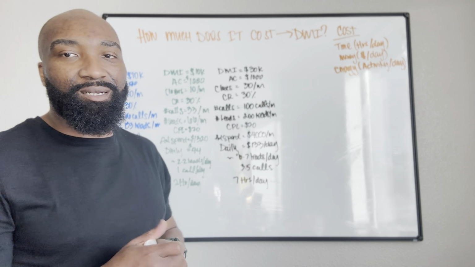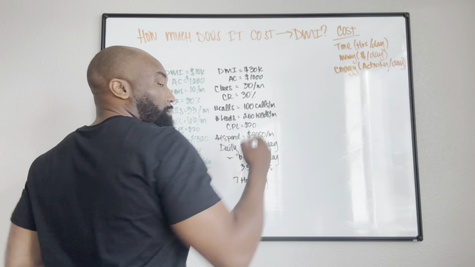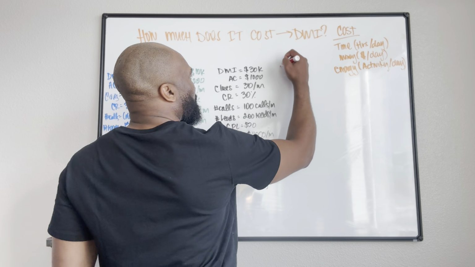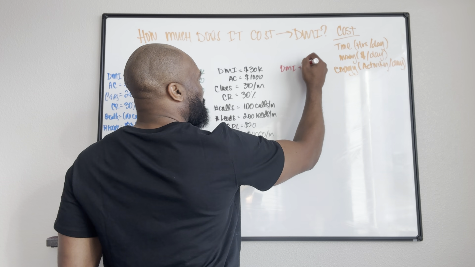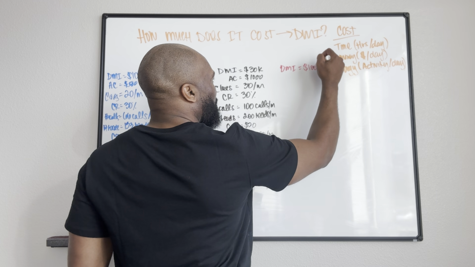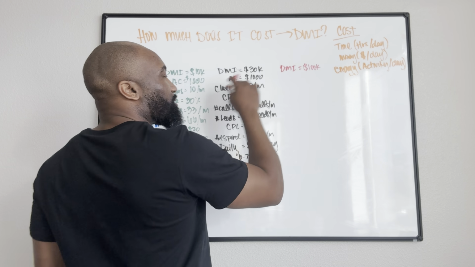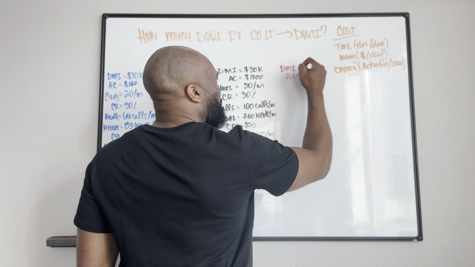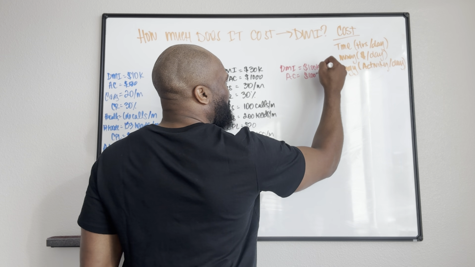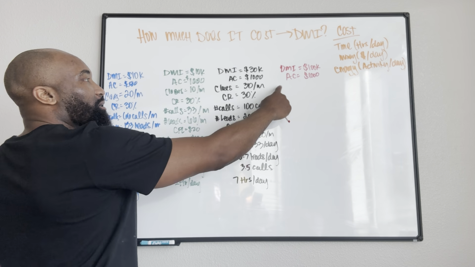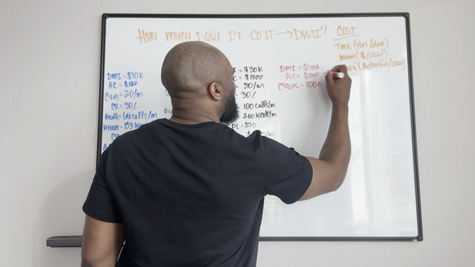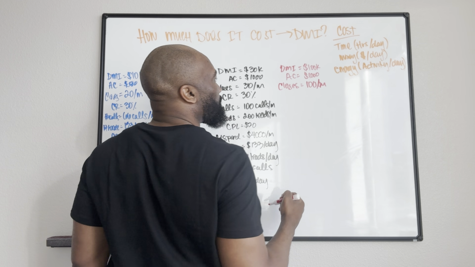Let's say you want to make $100,000 a month, okay? Let me use Ray. Do I have Ray? Okay, so let's say your DMI, your desired monthly income, is now 100K, which is great. Let's say your average close, just to keep it the same, honestly, for the ease of math, let's say it's $1,000, right? So how many closes do you need in a month? You need 100. 100 closes in a month.